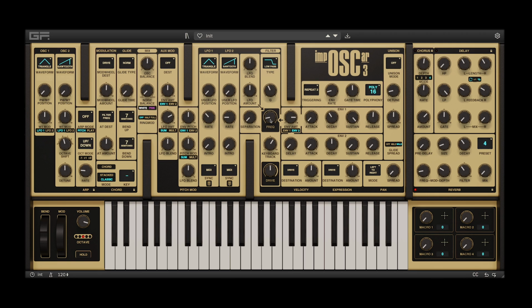Let's turn up the envelope rate. Let's also alter the values of the envelope.